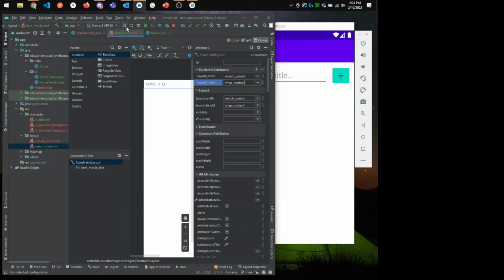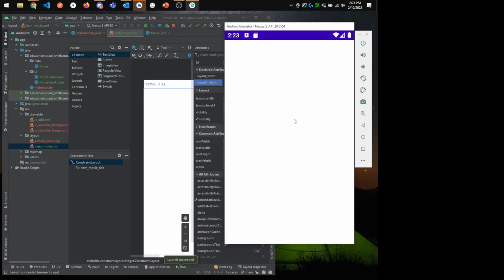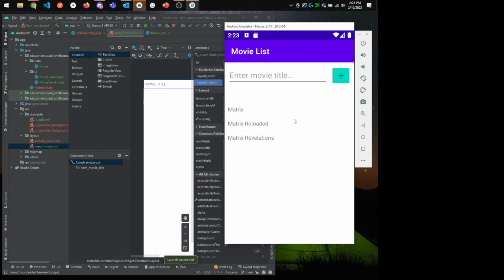And as soon as their height is set to wrap content, then we get what we want. So that's a common mistake, to forget to set the height of the element to wrap content. Now remember, it's backwards if we want to do this with a horizontal layout. So maybe I should try that real quick, to see what this would look like with a horizontal layout. But let's try this here.